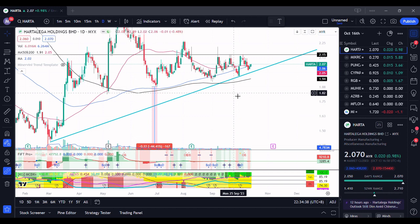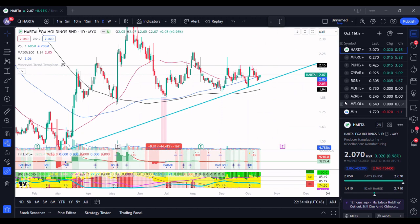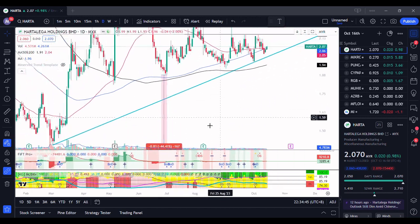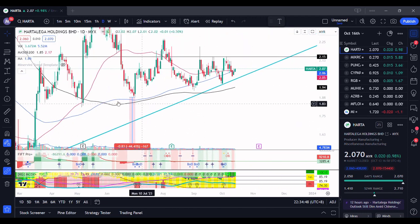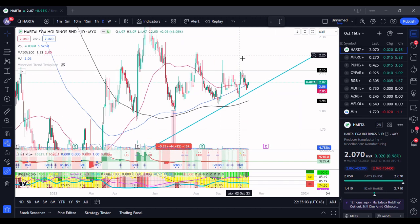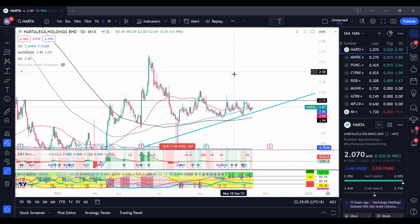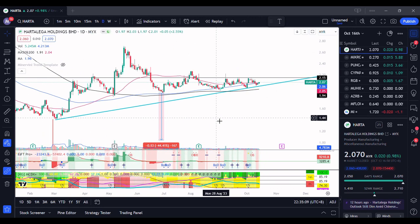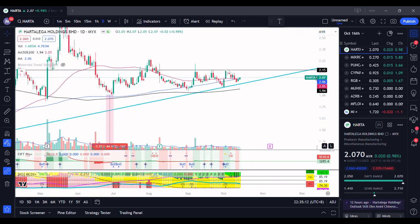Okay, so for HARTA, you see this zone is definitely the resistance level. What I like about HARTA is it's forming higher lows along the way. So higher low, higher low, higher low, higher low, higher low. As long as it doesn't go below this low, then it's considered still healthy. So need to see whether it's able to break the resistance or not first. That is one main problem. But this is the only glove counter that I feel the trend is actually quite strong compared to the rest. The rest kind of still going lower and lower. But HARTA seems to be quite okay.